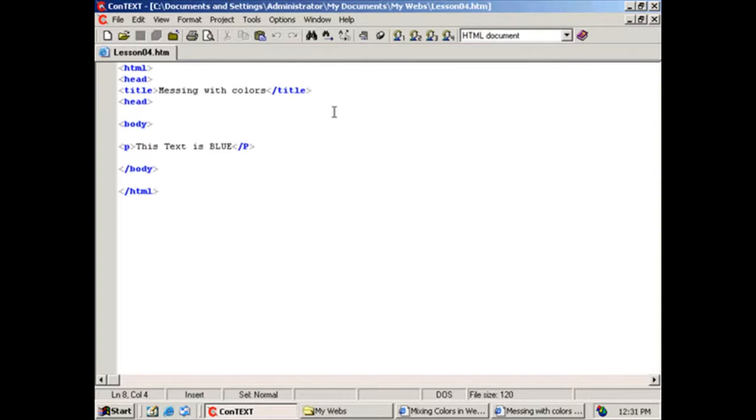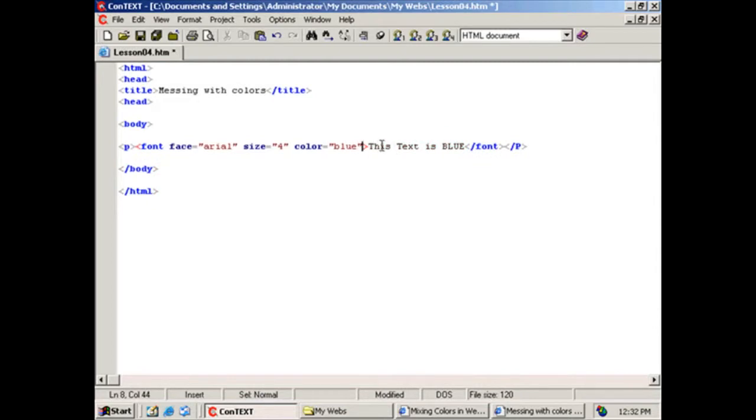Let me go right after my P for paragraph, and let me add a font tag, just like we were messing with before. And then I'm going to go to the end, and I'm going to close my font tag. Now in here, we know how to change the font face. Let's do face equals Arial, because it's one of my favorite fonts. Font face equals Arial, and we're going to do the size equals 4. And we can also add another thing in here called color. Color equals, and let's do blue.